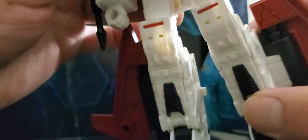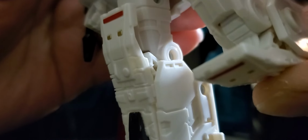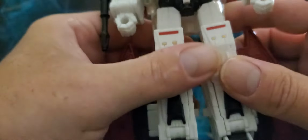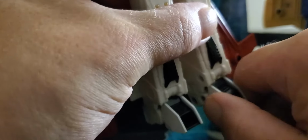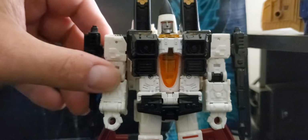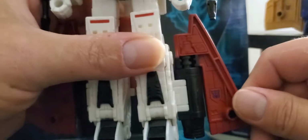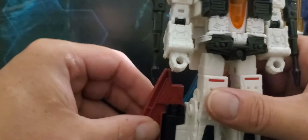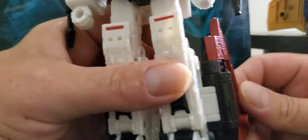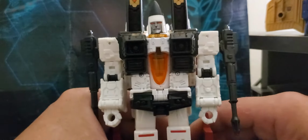And he can do, if you move this hip skirt up, you can do a high kick. Kick back a little bit. He has about 90 degrees of bend with the knee. And he does have ankle tilts. It's one thing I always like. And these do move as well. You know, if you're putting them on a shelf, and you don't have that shelf space, you can put these like that if you want to. That way, I usually keep them out.